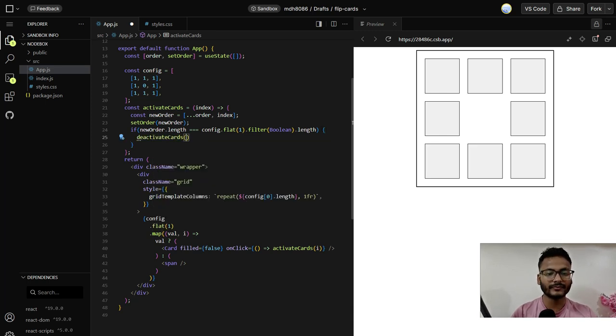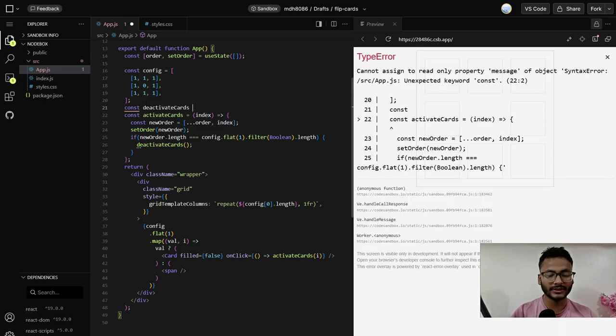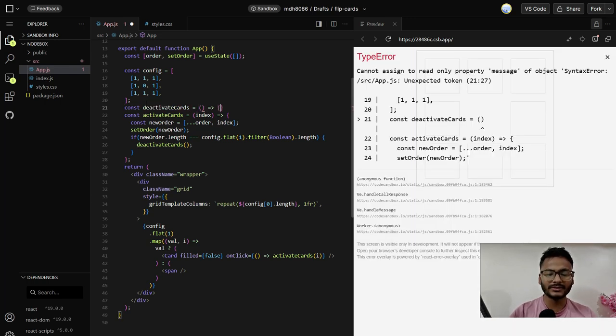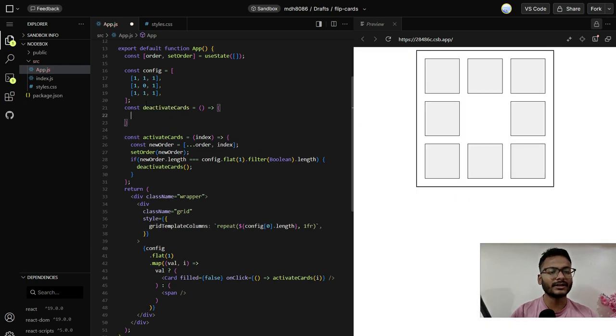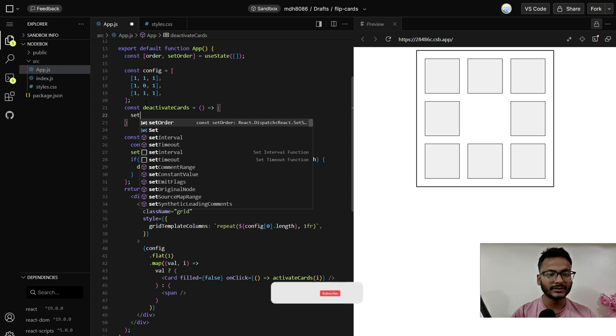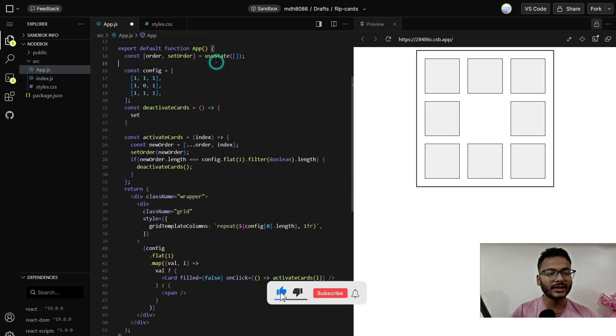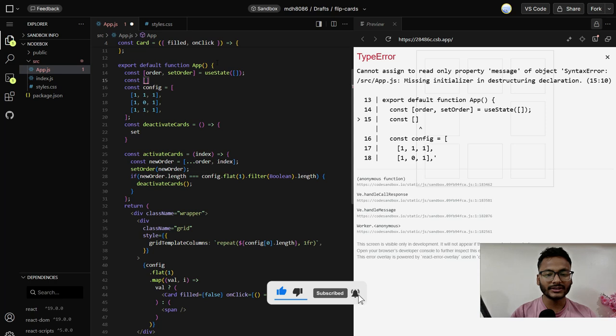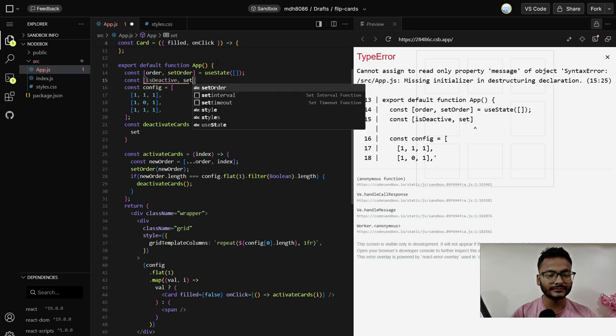Okay, let's create a deactivate function, const deactivate function, and this will be an arrow function, and inside deactivate function we are going to make another state that will be isDeactivate, setIsDeactivate.